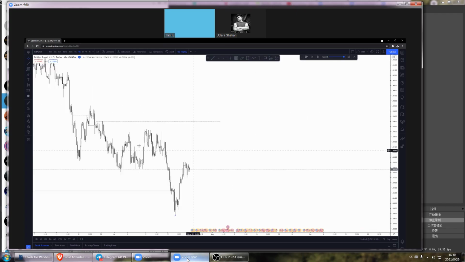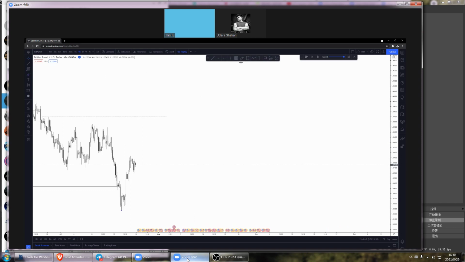And if you remember that first pattern I told you about, it's this. It takes out liquidity like this, then breaks structure, comes back up into the breaker, and falls back down. Then what's this? This is the inducement.